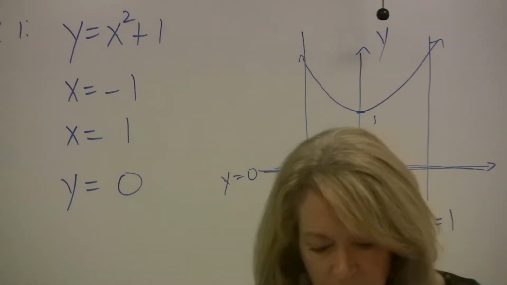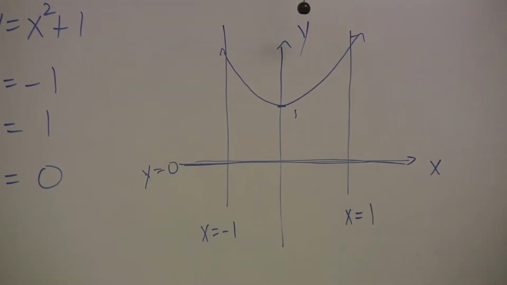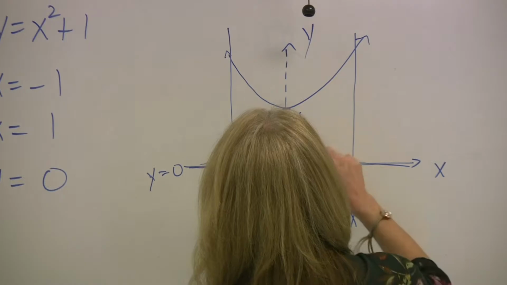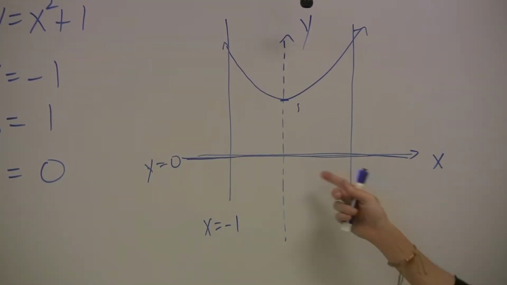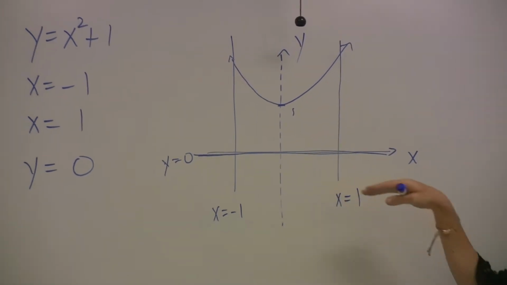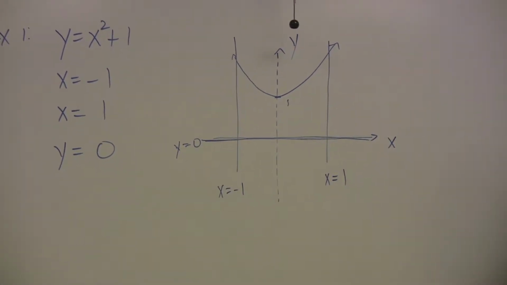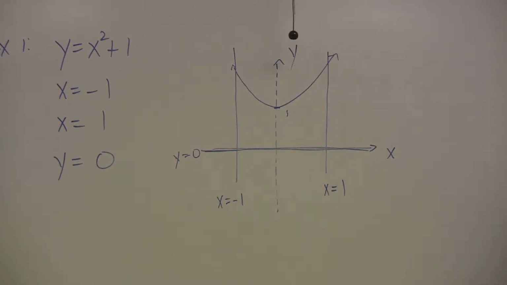I should have, as I mentioned last time, made my axes not so solid, because this one is not part of the graph. It was just there for reference. That's my y-axis. I'm not making my x-axis dashed because that was one of my lines. That was y equals 0. Can you see the enclosed region? How would you describe that shape?